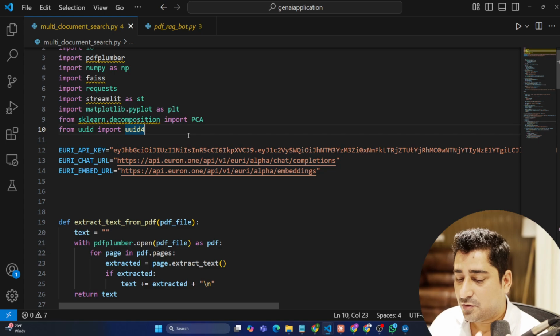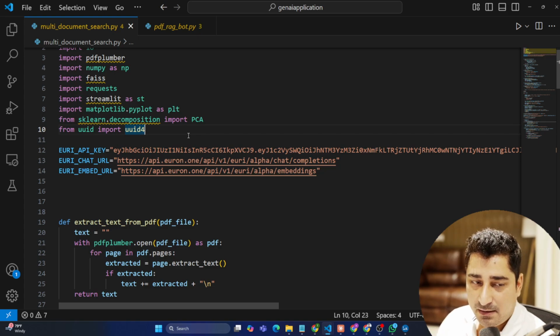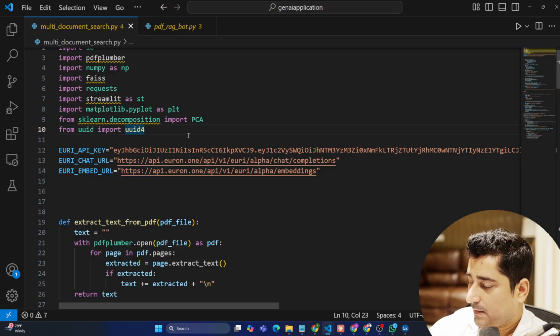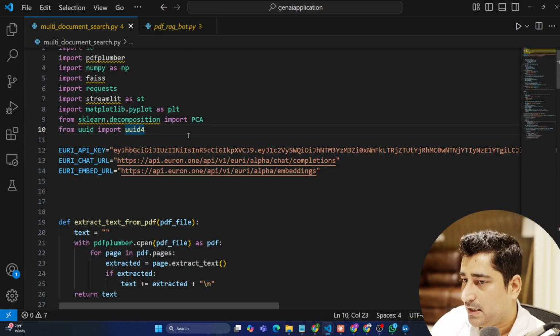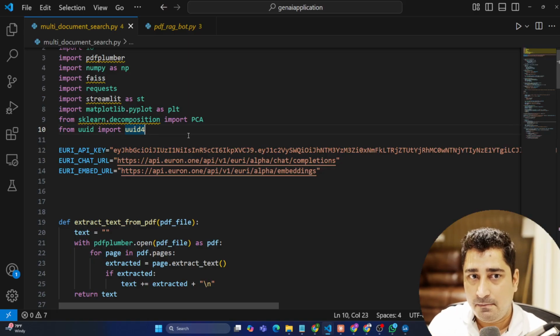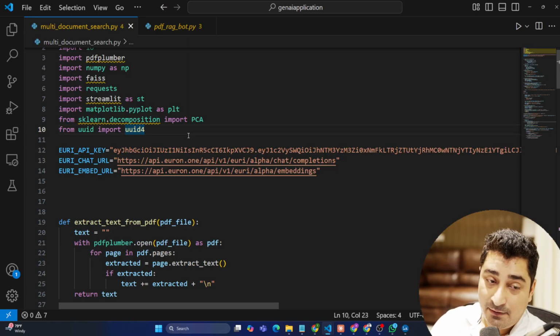Now Ranjit has asked me a question, what if documents are duplicated by mistake? If documents are duplicated, we are not handling that, by the way, over here. Because at the end of the day, if you think logically, we are trying to store something in the embeddings, and if documents are duplicate, its embedding is going to be the same, but still it's not advisable to discard that information.